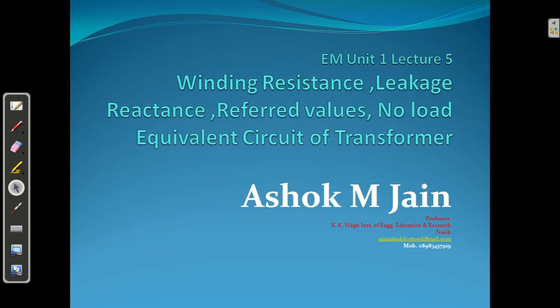In this lecture, I am going to discuss winding resistance. I am going to discuss the practical transformer, that is, the actual transformer. We have to consider the winding resistance and the leakage reactance. Then, if you want to make the calculation simple on paper, we have to refer the secondary quantities towards the primary side or the primary quantities towards the secondary side. That is the referred value, and the no load equivalent circuit of the transformer, right? So I'm going to discuss these.